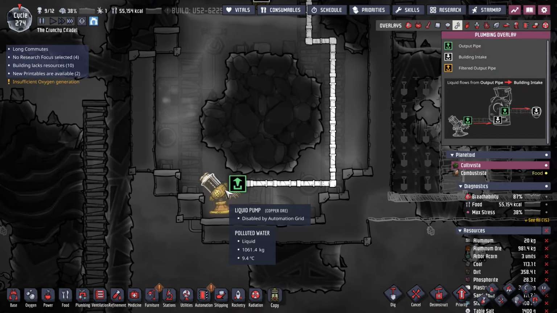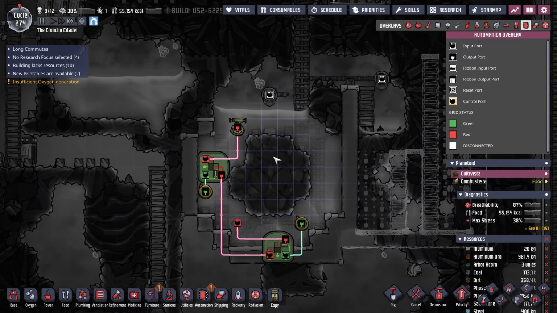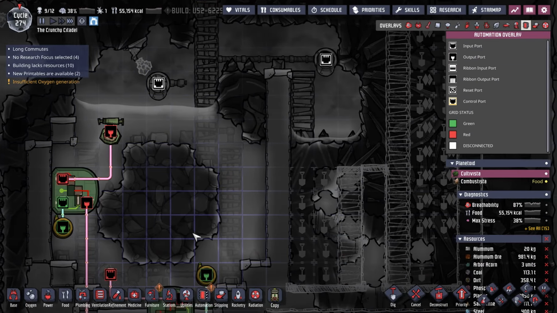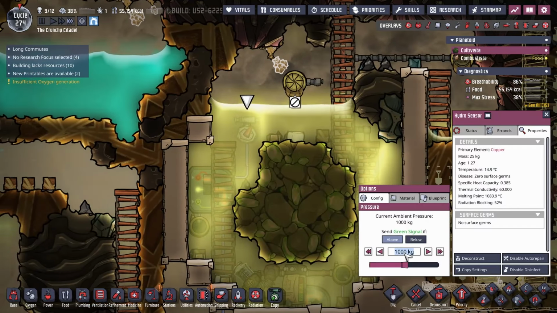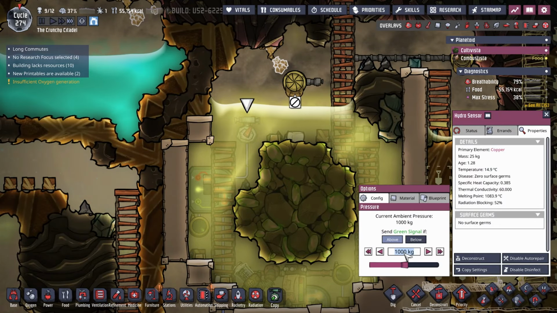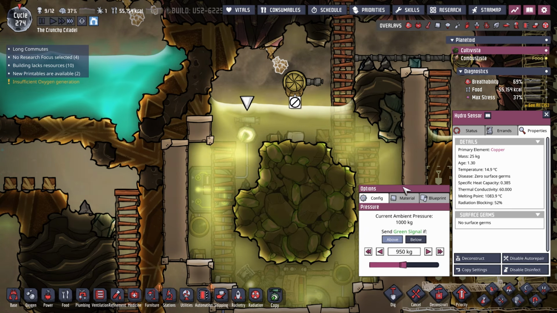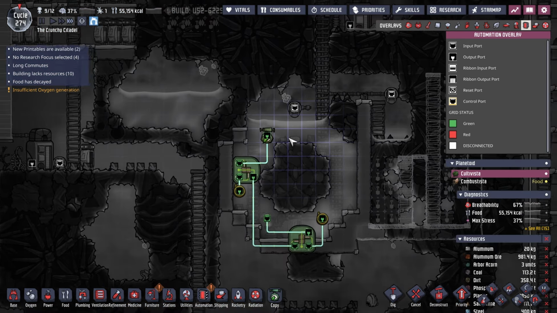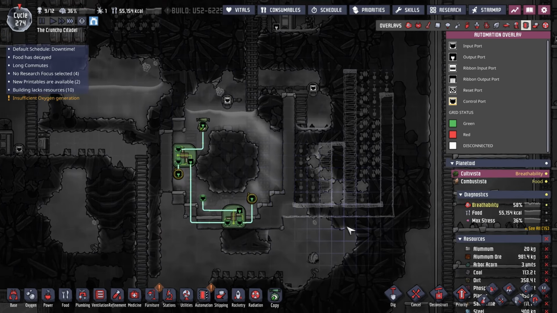Now, why are you not disabled by automation grid? So what is the issue? So you've done it. Okay. And that's because it is above, well, it's above that. So send a green signal if above. Let's do 950. Let's try that. So this way we can pump some water out. We'll see what exactly happens.